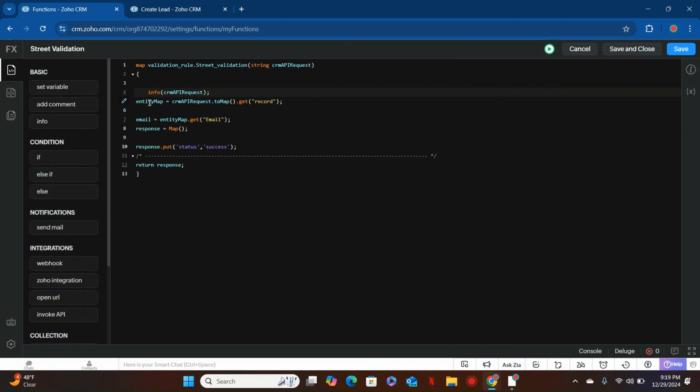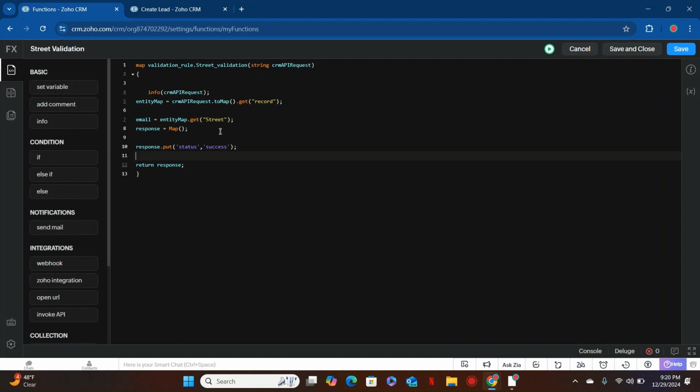But let's then perform a little bit further validation, right? So what we're doing here is we're going to get the record. So on our instance, let's say that is the lead, okay? But that's just going to be in a different map. So we have the entity map. We're not wanting to get the email, we're wanting to get the street, right?